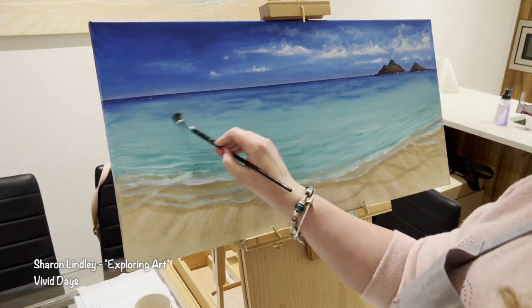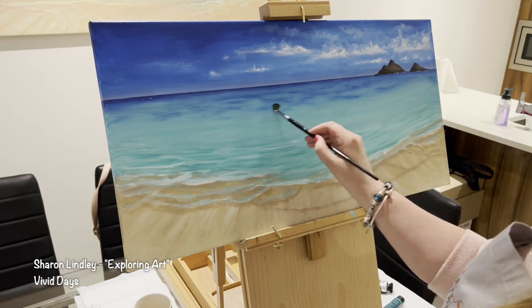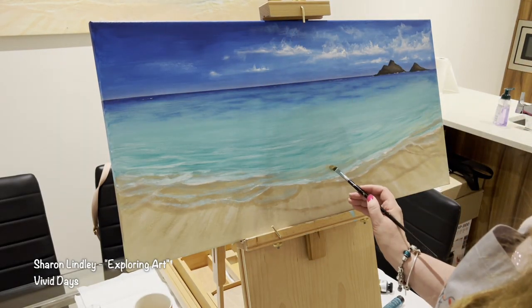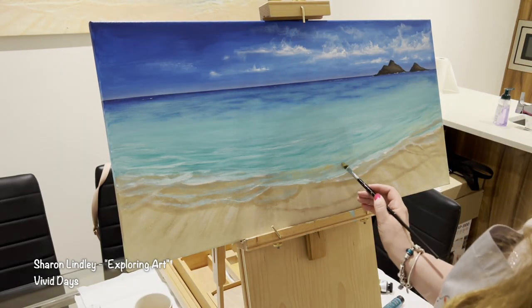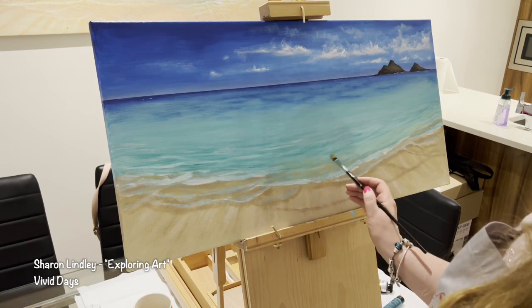At the minute, you just see me painting in my little bit of darker areas again, just to give that illusion of different tones in the ocean. A little bit of water on my brush just to blend it in a little bit, so it wasn't so harsh, and I really enjoyed that end result. I love that back area.